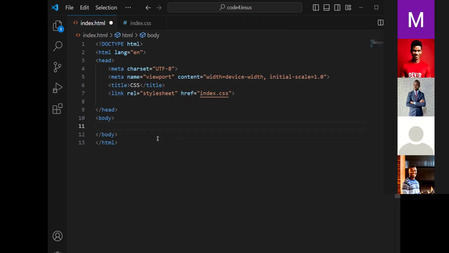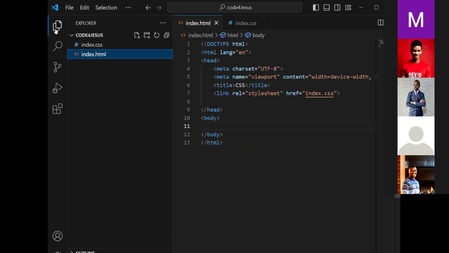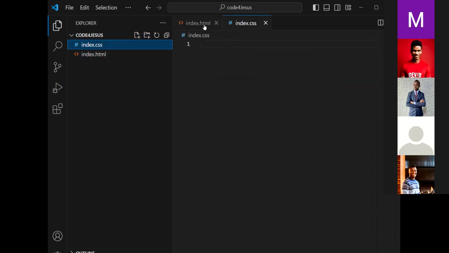Now, so let's move on. I told you CSS makes your work beautiful. It just makes it very interesting to look at. Imagine a website with just HTML. You'll see the difference shortly. So let's work with colors. Let's play with colors right now. Let me open this in the browser.